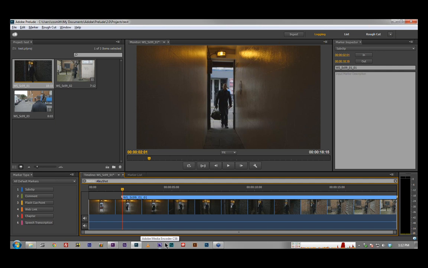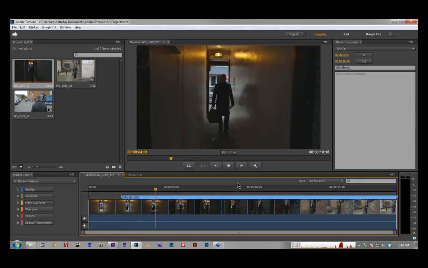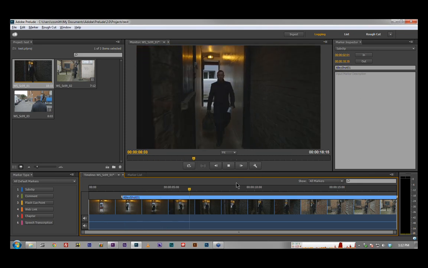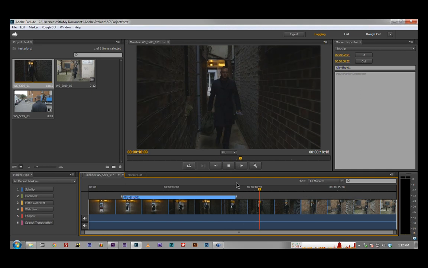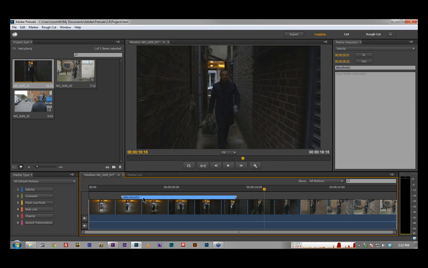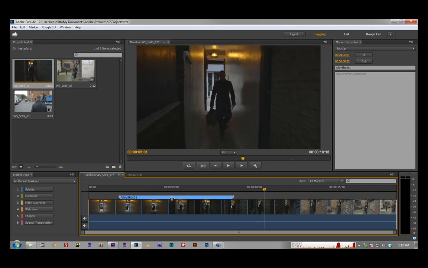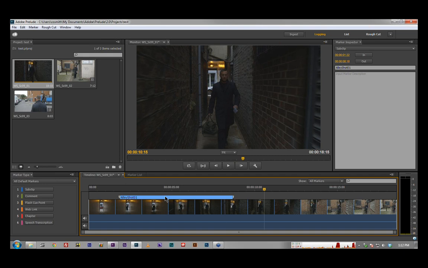Ali shot 01 and hit play, and at any point hit Option or Alt O rather, I and O to get me in and out. So now I have a subclip inside here, and when I save this, the subclip shows up right over here. And I could continue making a bunch of subclips.